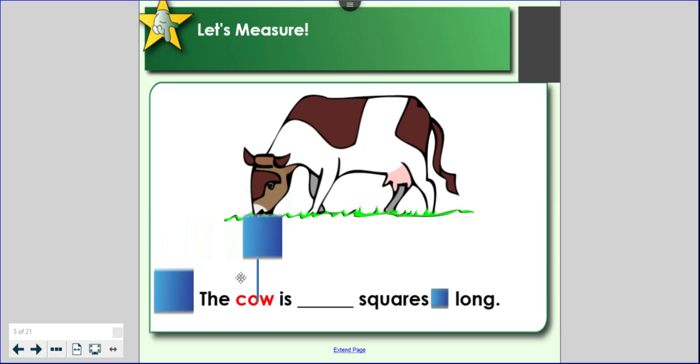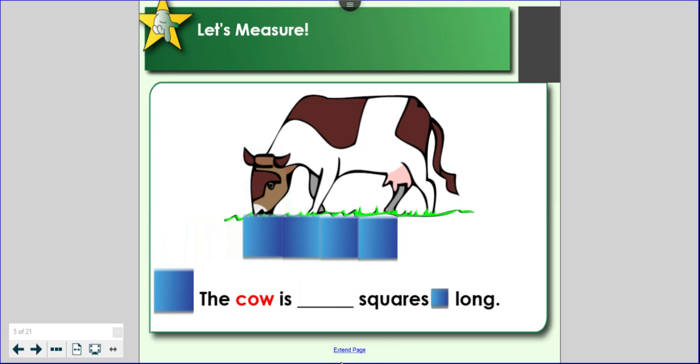How many squares long do you estimate my cow will be? Remember, estimating means making a smart guess about something. So estimating is going to be making a smart guess about how many squares long my cow will be. I'm looking and I see this is about 2 squares. How many more squares do you estimate that I will need? Keep that number in your mind and we'll find out if you're right. I'm going to keep going because I'm not at the end of my cow yet. So far, I have 1, 2, 3. Let's keep going.